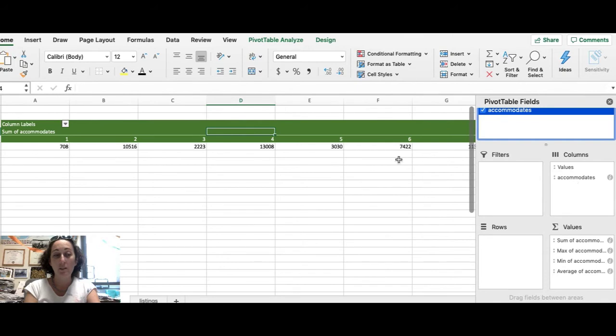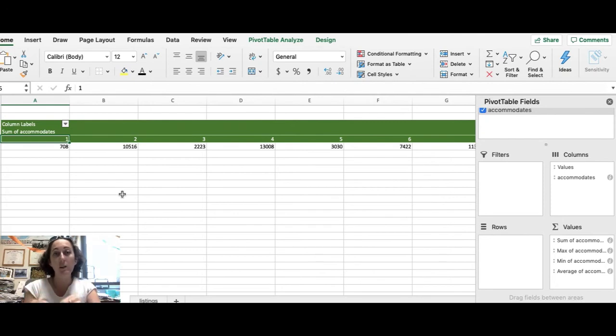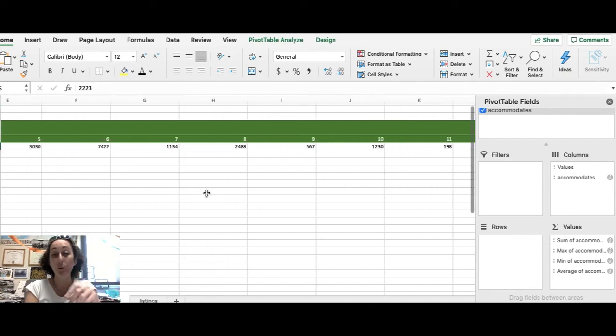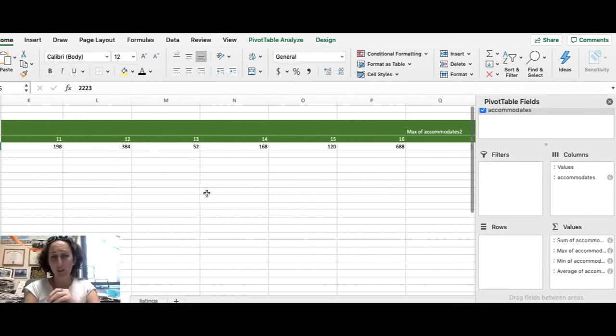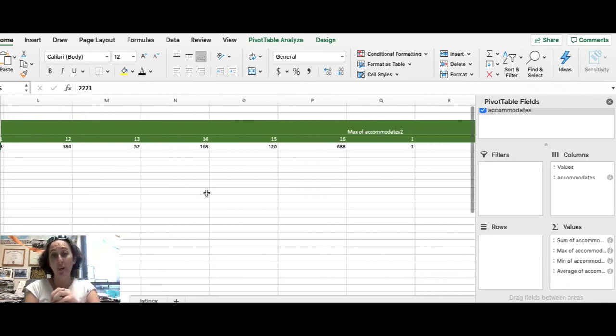What it's going to do here is it's going to column-wise show us every single category or output there was. So there was accommodating one person, that happened 708 listings. Accommodating 2 people occurs in 10,516 listings. Accommodating 3 people, and so on. So we can scroll through and see quickly each of these accommodations as their own sort of category.